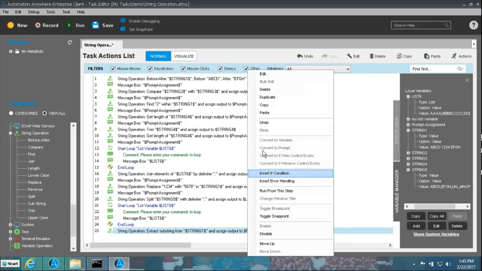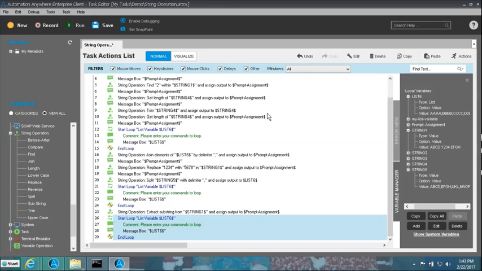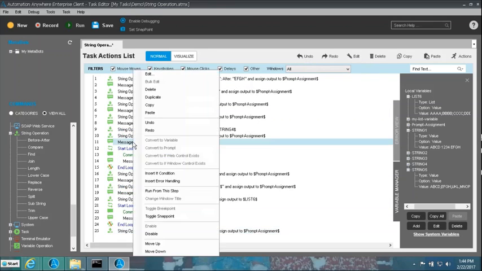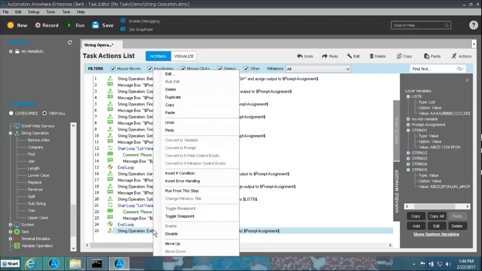Then I can paste this message box over here, and then we should be good to go.